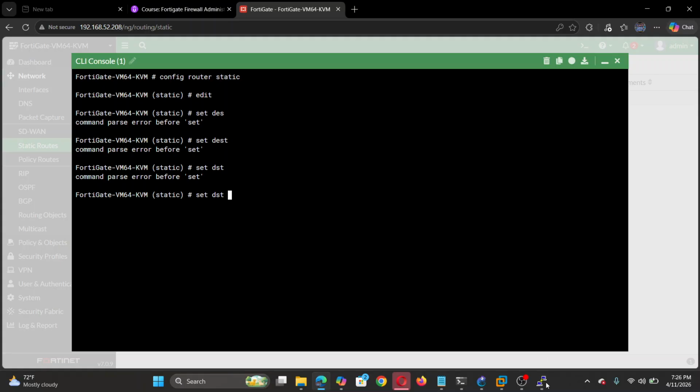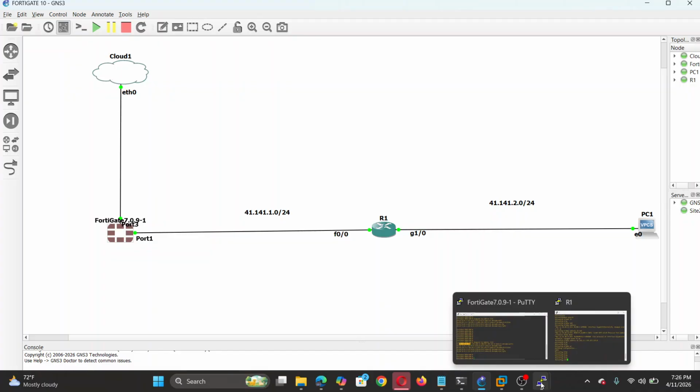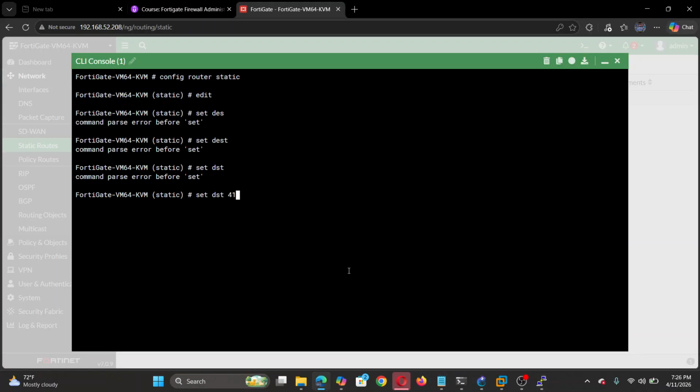The destination is the network of this other interface, 41.141.2.0/24.